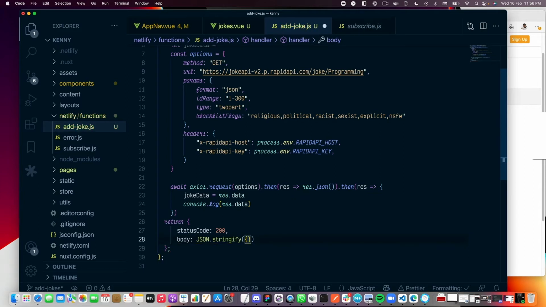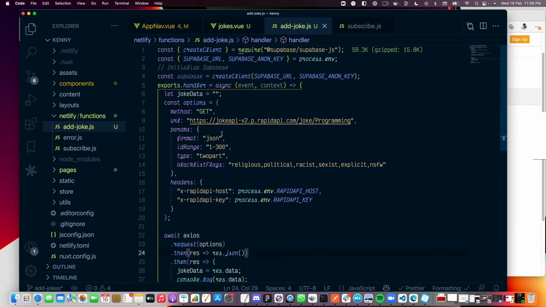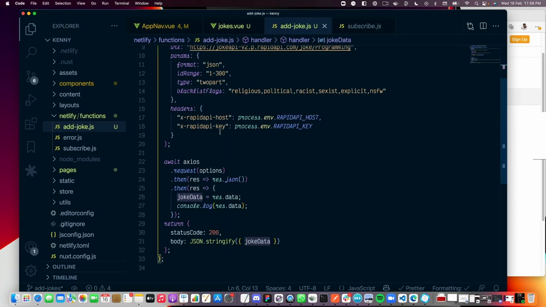Stringify joke data. I'll save this. All right. At the moment, I'm not doing anything with Supabase yet, so this import is not doing anything for me. I just want to be sure that I'm making the right API call and getting the joke back.